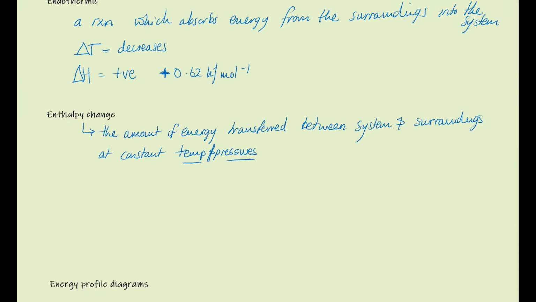Like I said, we normally use standard conditions, which we normally use this symbol to represent. That's 298 Kelvin and 100 kilopascals. Those are standard conditions. It doesn't always have to be in standard conditions, so you may not see that, but they have to be constant. Right, so those are basic definitions that we need to learn. Make sure we are completely happy with them in order for us to be able to progress within this topic and get the fundamentals right, and not make those silly mistakes we don't need to make.